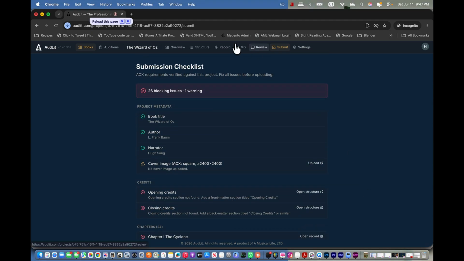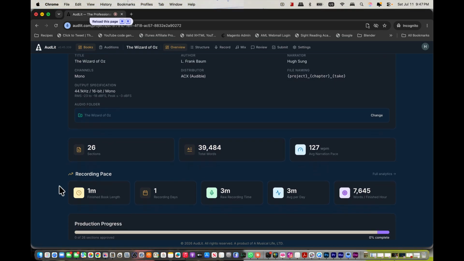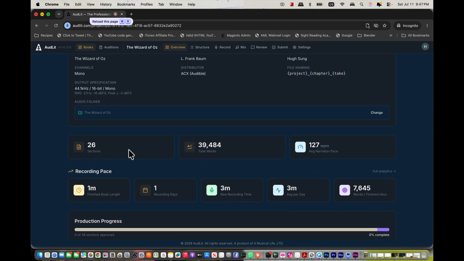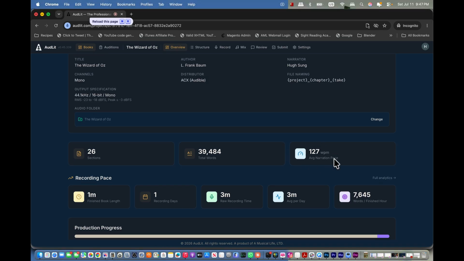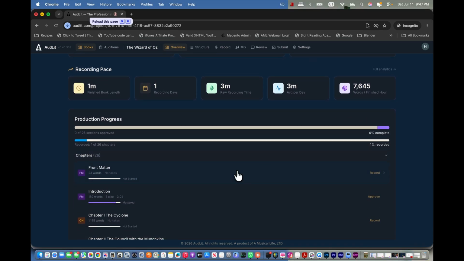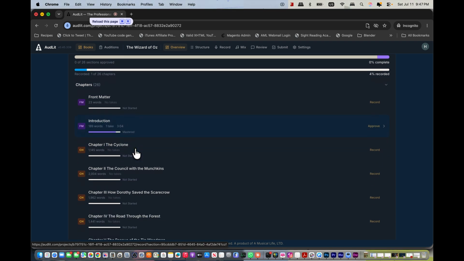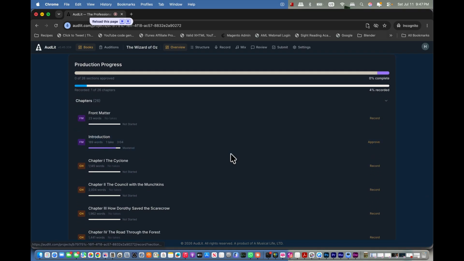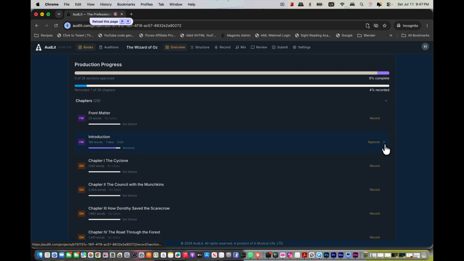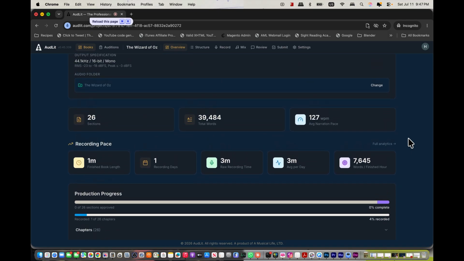Okay. And yeah, so we can go back to our overview, and we can see what we have. This is all the information of the book itself, how many total words. This is my speed that it measures, okay? And right now, you can look at our progress over here. Our introduction has been recorded, and the rest of this course needs some work. But you can see that's already ready to go and ready for approval. And you can watch your progress as you go along, and that's it.